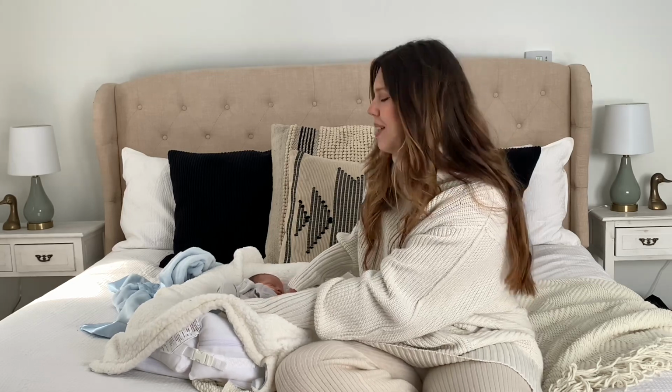I'm gonna pick Jessie up so you guys can see him. Oh, I should have mentioned he was born 7 pounds, 13 ounces. And that was at 2 weeks early. So I'm kind of glad he came early, because he could have been well over 8 pounds, closer to 9. And he was 20 inches long. He was about the same size as Summer. She was only 2 ounces more and a half inch shorter. So she definitely looked chunkier. When I look at pictures of her, she looks more round and plump, and he's just more little.